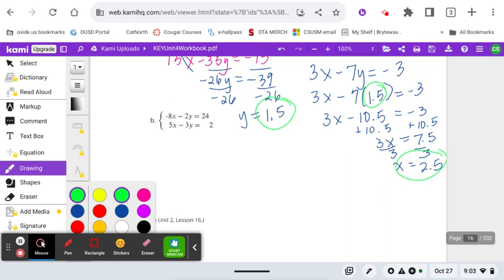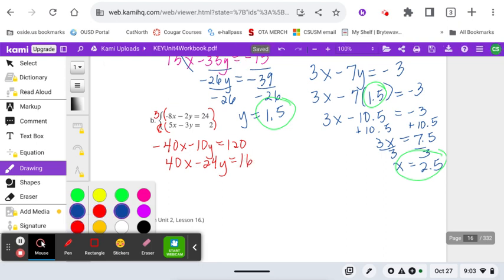Okay, if that one was like a refresher for you, pause the video, go try the second one. Let's see how you do. Okay, I'm going to multiply the top row by 5, the bottom row by 8. And I need a calculator for that one. How about you? 24 times 5 getting 120. So now, is this one solution, no solution, or many solutions? Well, only the x's cross out. So again, we're heading towards a one solution of a system.